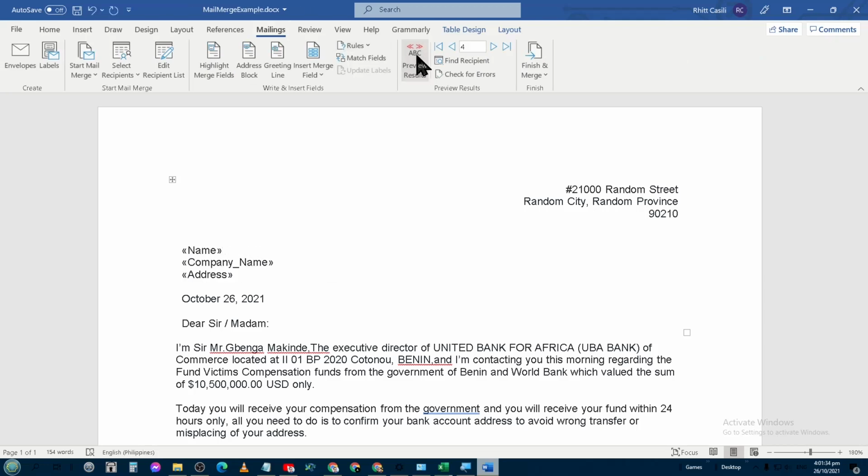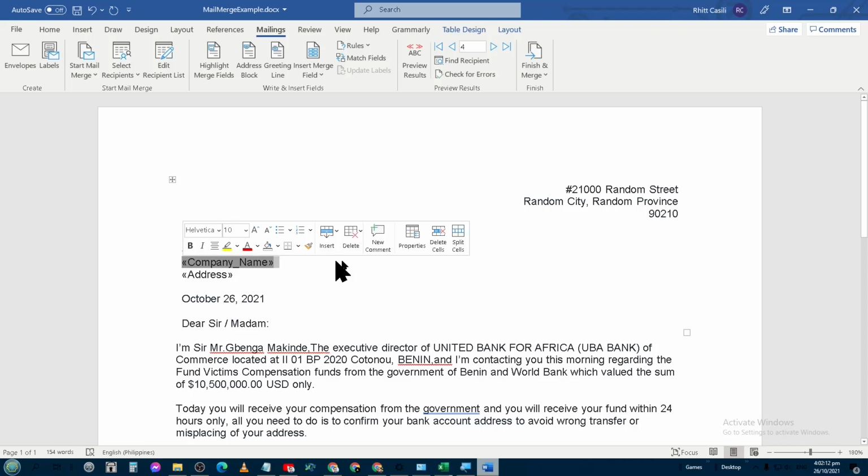When we open this file and I go to mailings, I should be able to see all of these buttons active, especially this section, preview results and write and insert fields, because when I click on this, it will have your name, the mail merge placeholders.